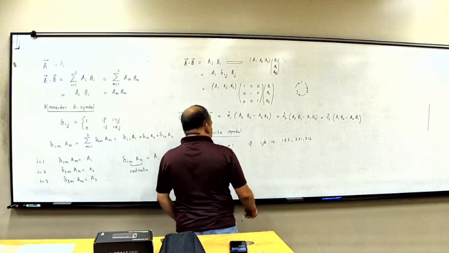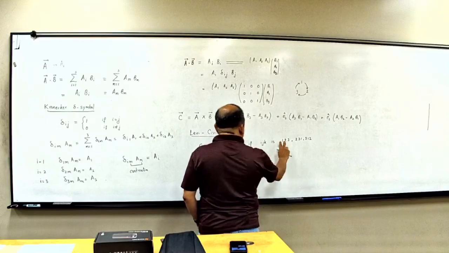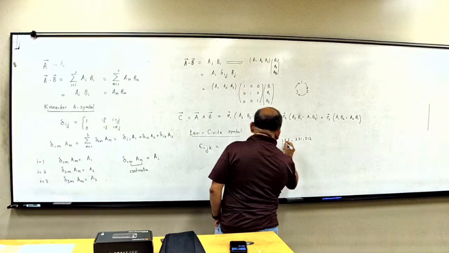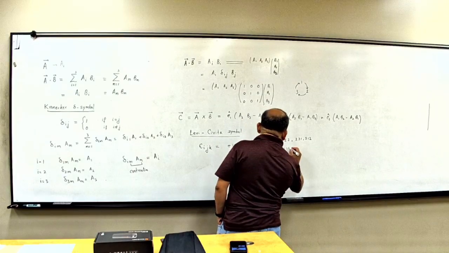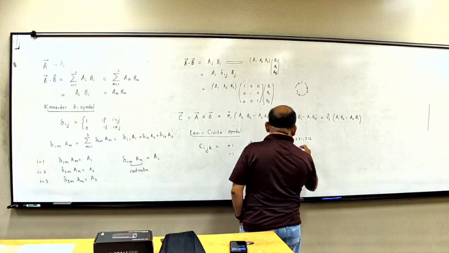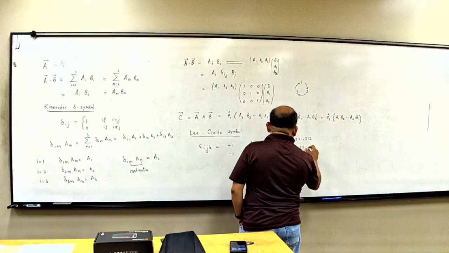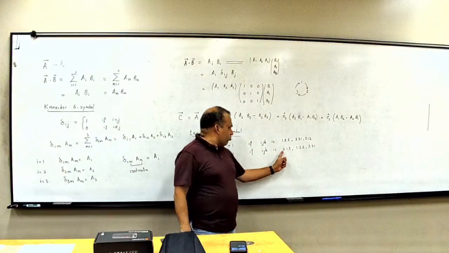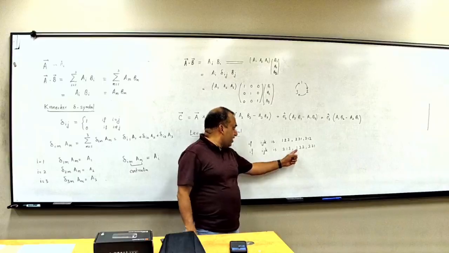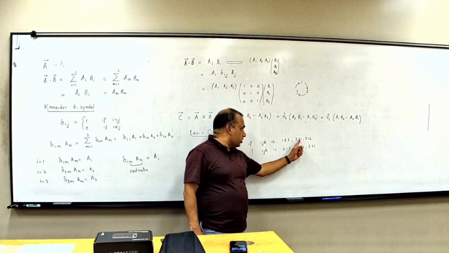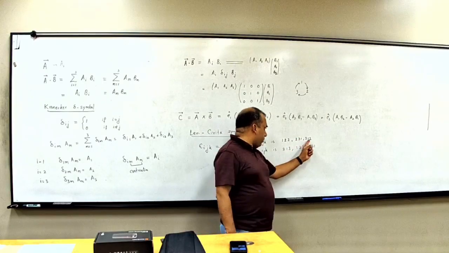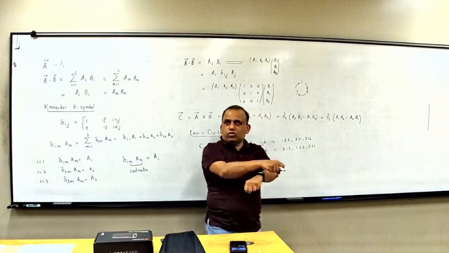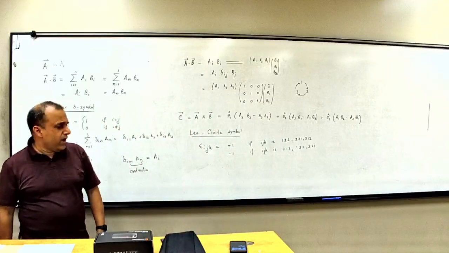if I were to swap any one of these. So if ijk is of the form, let's say, 2, 1, 3, and then I again cycle it, so it is 1, 3, 2, and it is 3, 2, 1. Each one of these, if I swap 1 and 2, I get this. If I swap 2 and 1 on the top, I get the bottom one. Swap means pick one and you replace that. And that will be minus 1.